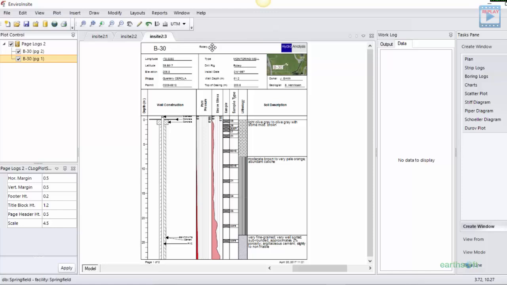So that's kind of how it's done. You just drag and drop them in, and then you can edit the properties. So if I had wanted, I could have changed the font style. I could change the text height. I can rotate the text. And that's kind of how it's done.